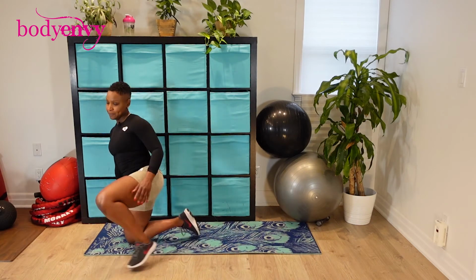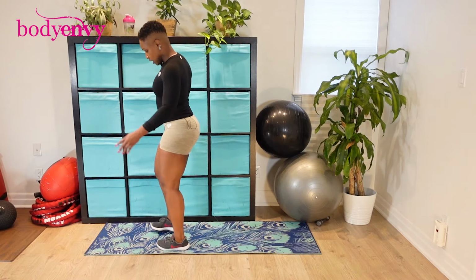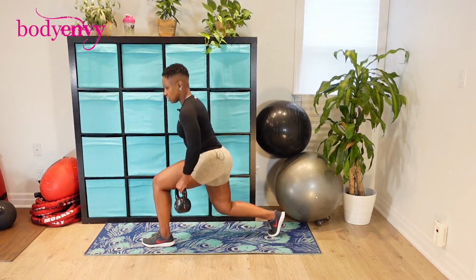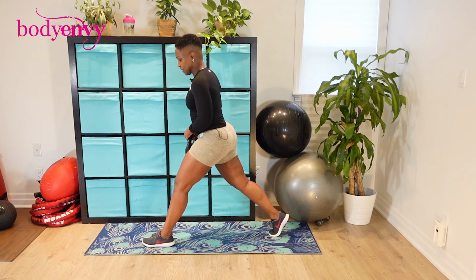We got one more circuit. Last circuit, we're gonna be lunge position, right leg back. Make sure you're looking straight ahead. So we're hitting front and back of the legs.